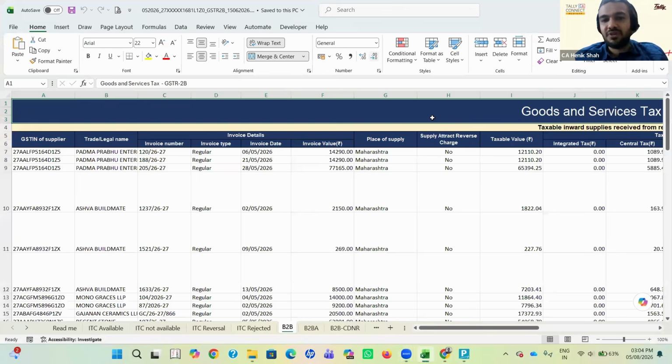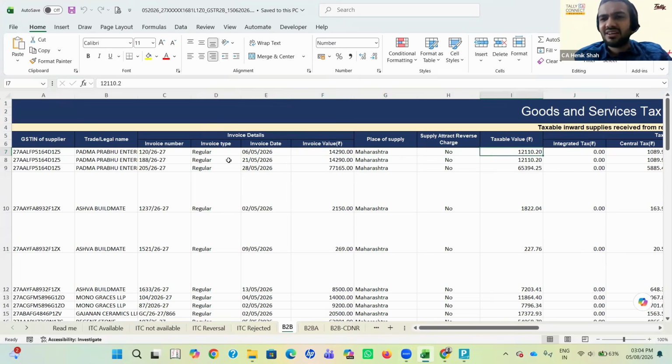Yeah, thank you. Now let's understand a couple of things before we begin with our topic. This is the format of your regular GSTR2B. Now, if you look at it, you'll see the name of the supplier, the GSTIN, a couple of other details, place of supply, not the state in which the supplier is located, but the place of supply.